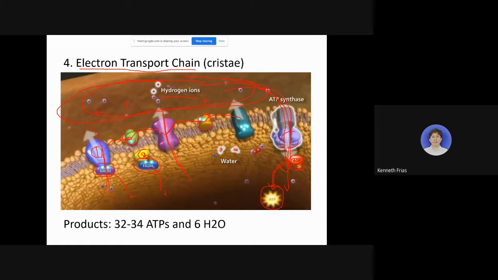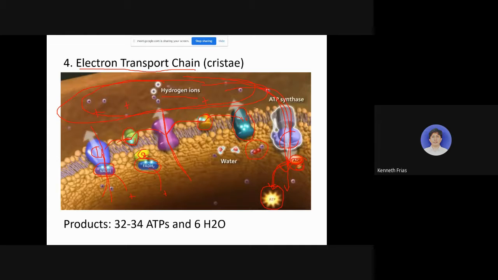But as this happens, you will notice that the electrons that are being fetched by the electron transporters will accumulate in this protein complex. So this is protein complex 1, 2, 3, protein complex 4. So in protein complex 4, the electrons will accumulate there. Something must become an electron acceptor, and that's where the oxygen comes in. So this is the importance of aerobic respiration.